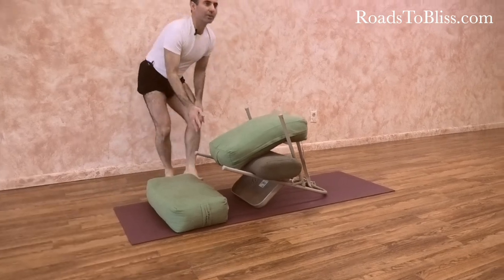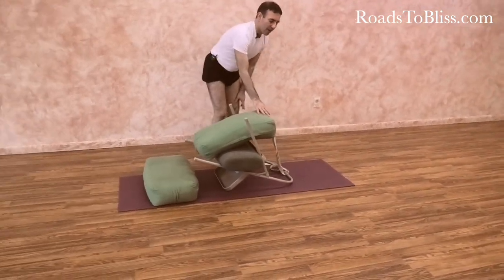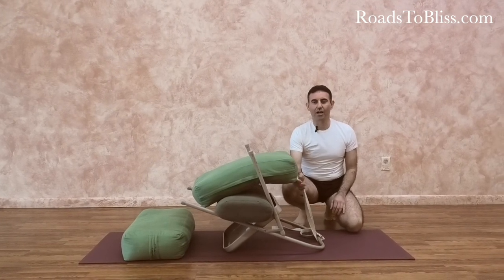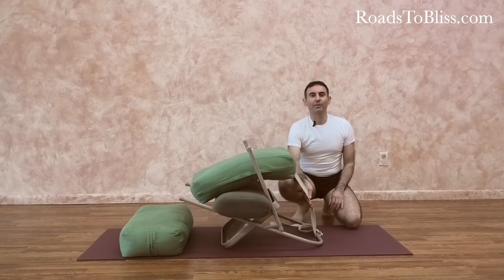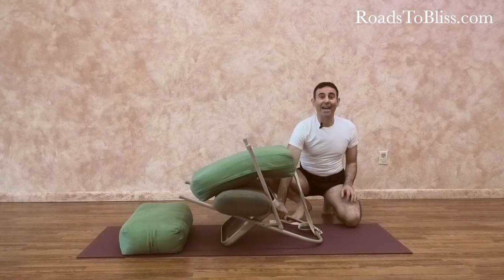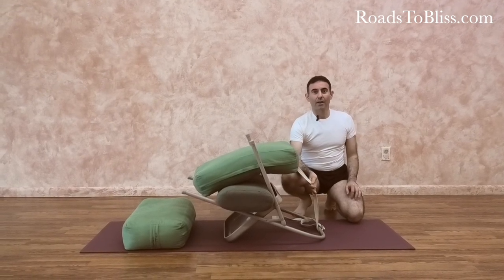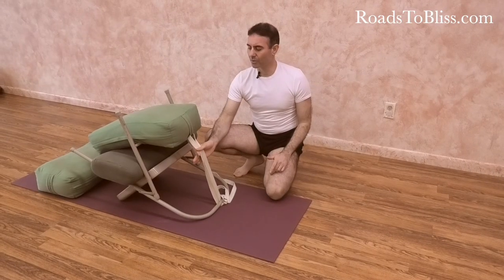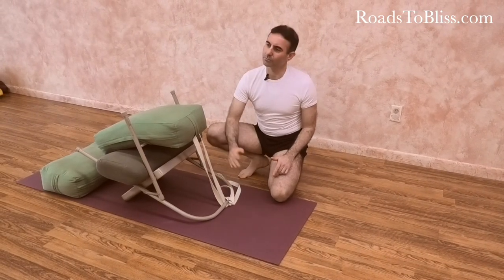The bolster will completely support the spine and the neck, and the belt that is connected between the handle of the chair and the bolster will help people who have difficulties reaching the handle to catch it without overeffort. Otherwise, if it's possible, catch the belt and then the handle, or directly the handle.